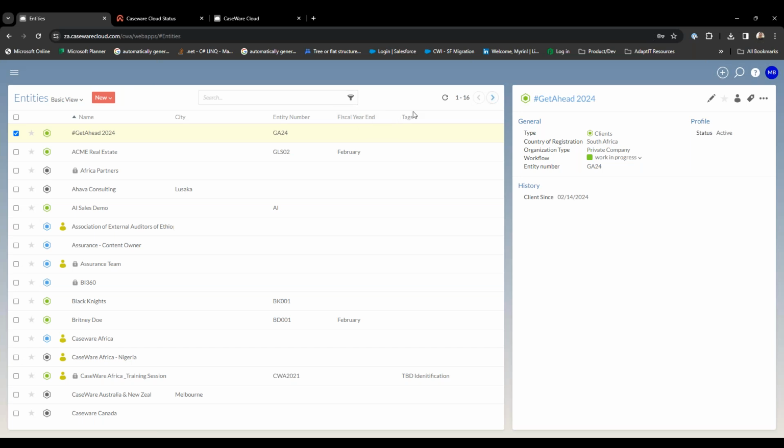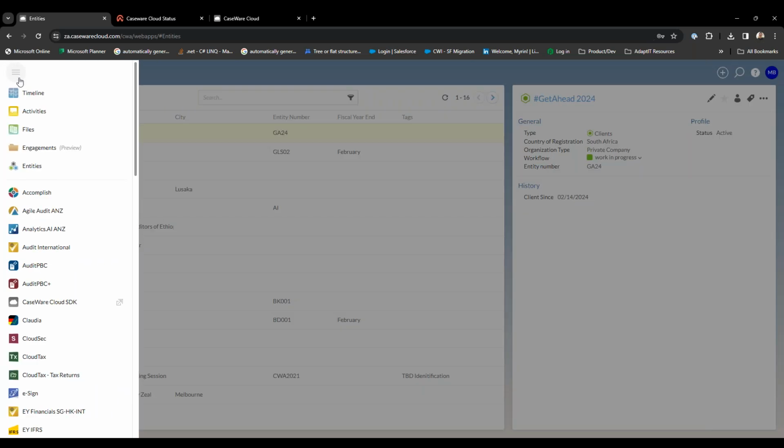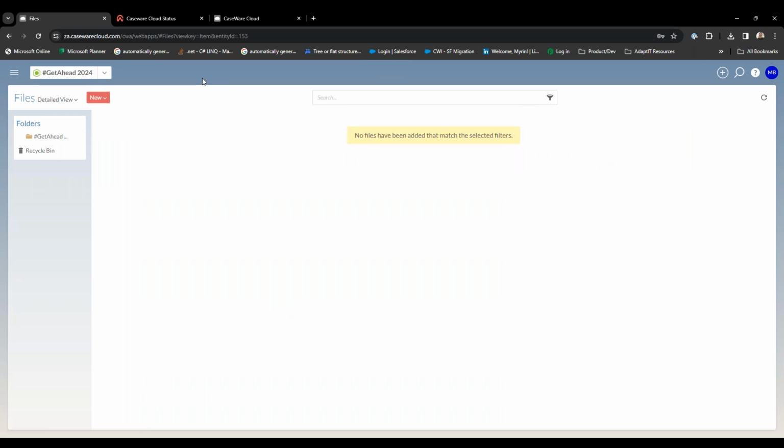So also on your menu item is files. Now, files refer to any non-Caseware engagement file, right? So those are your PDF files, your Microsoft Word, Microsoft Excel, etc. And in the file section, by default, it's got one folder, and ours is named get ahead, which is the same as our client name.